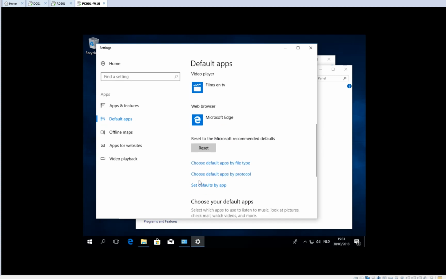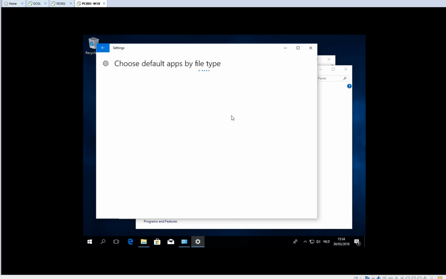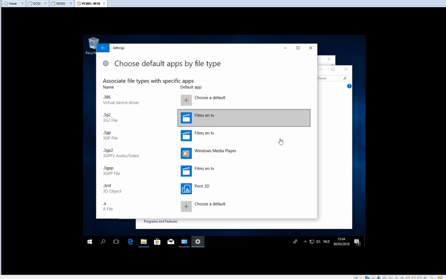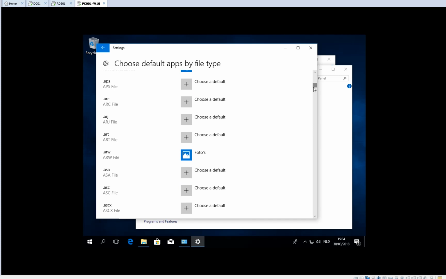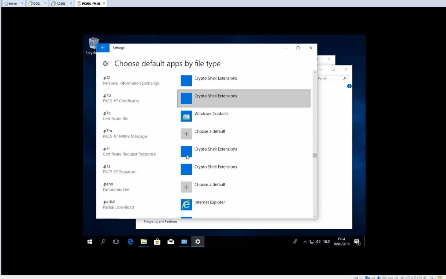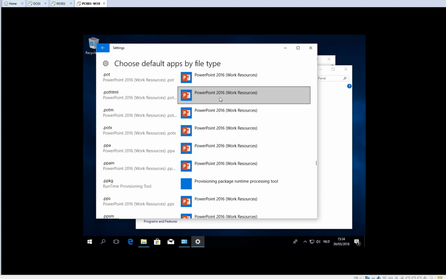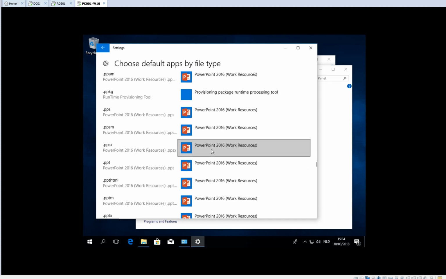So scroll down and then you have to choose this one. Then you can go back and scroll down to, let's say, the P. Yeah, here. POT is also one. PPS, yeah, PPS. So then it maps the file extensions, fine.